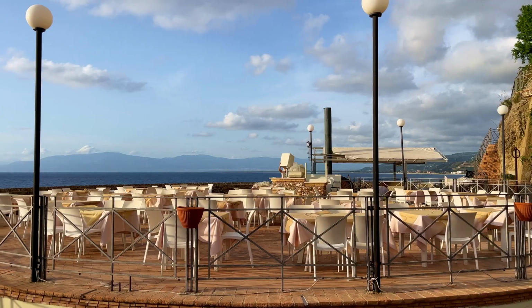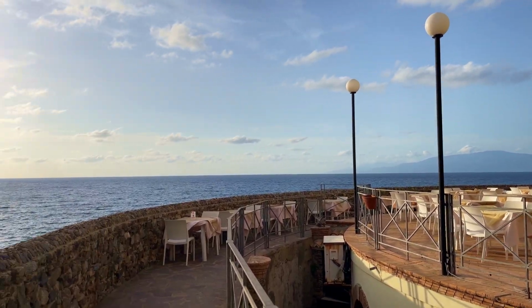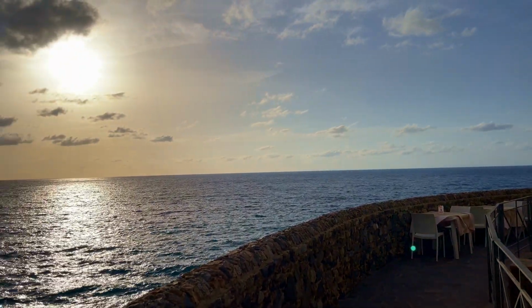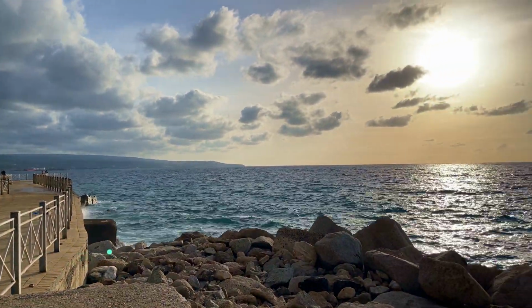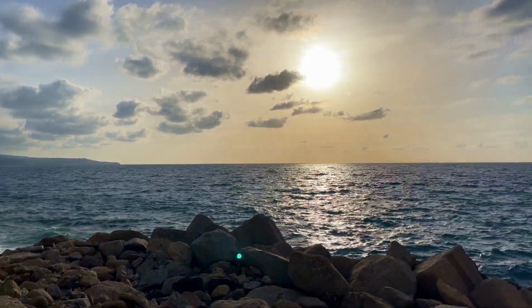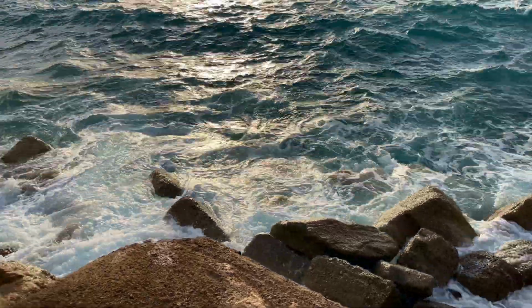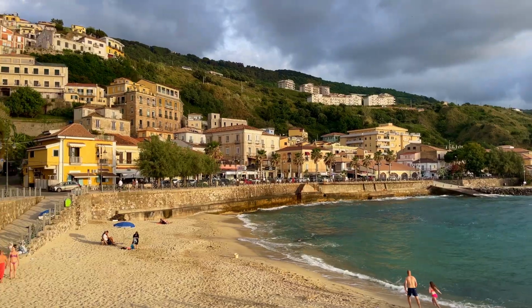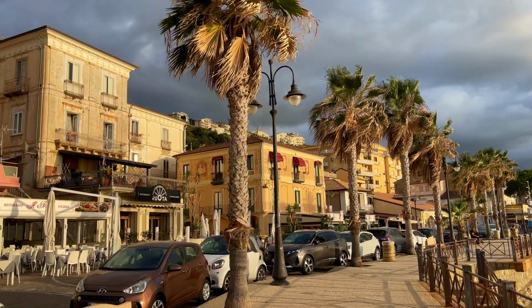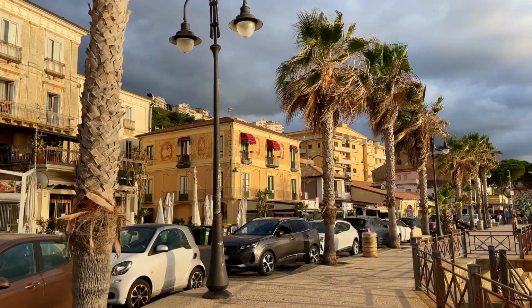We got to the beach. There is also this restaurant which I wanted to actually eat at for our dinner, but unfortunately the restaurant was empty. Literally no one was there. I feel like it was open, but it was definitely weird. And yeah, so we were walking around the promenade. The sound of the waves was literally so cool. The waves were so strong. The sunset was beautiful. Look at this. How beautiful is this place?